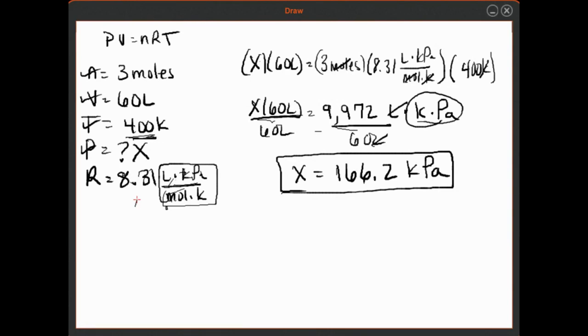The other thing is to remember that R is something that you choose, okay? And it's chosen based on the units. So if you choose R and you don't have pressure in kPa, it won't cancel, and so you can't use it. So if you're given pressure in atmospheres, you must use the R in atmospheres. If you're given the pressure in kPa, you must use the R that has kPa. But if you're not given a pressure and you're not told what unit to put it in, you can use whichever R you wish, as long as it's got liters, moles, and Kelvin in it.